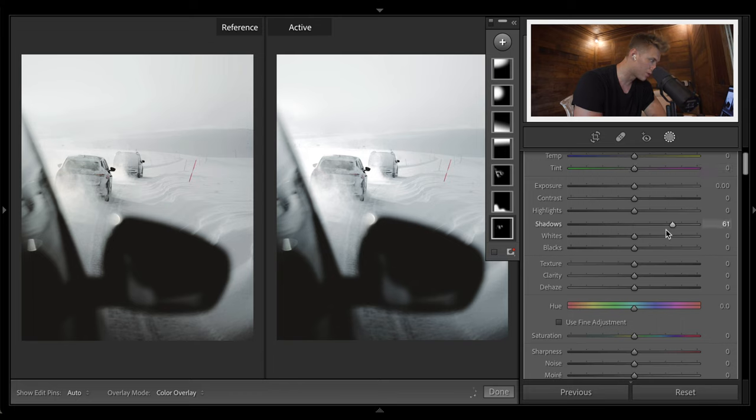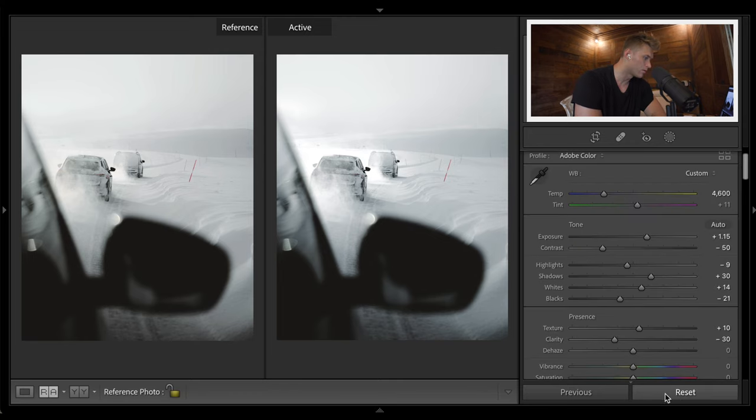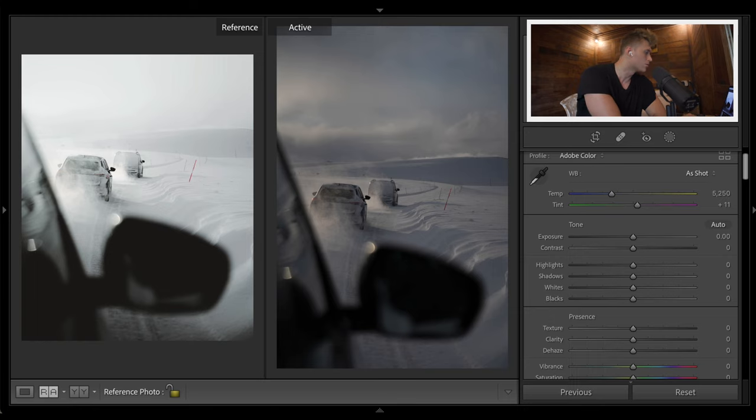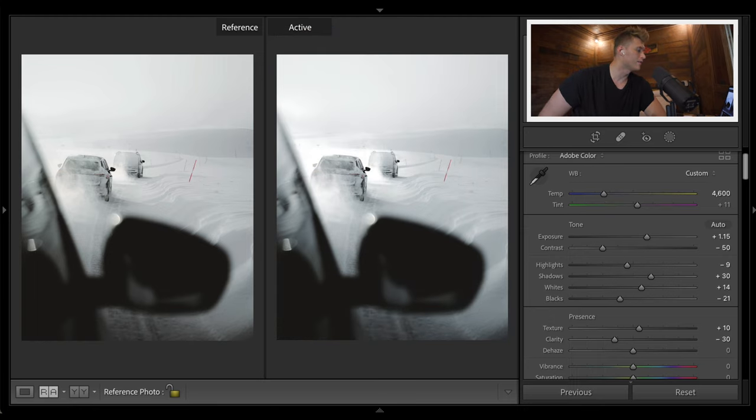So if we bring shadows down, you can see they just stand out way more, it just adds so much more contrast. Okay, sweet, texture brings them out, and then clarity brings them out a bit as well. And yeah, let's see how we look before, after. Way better. Yeah, that's it. Looks exactly the same as his one on Instagram. And yeah, that's it for that one.